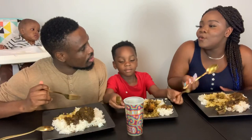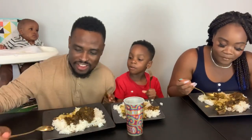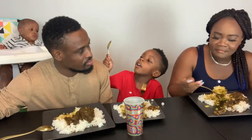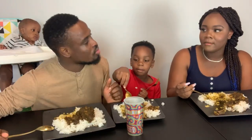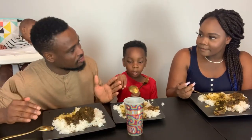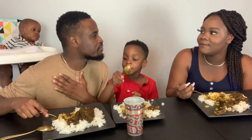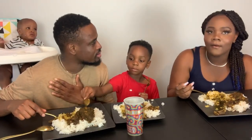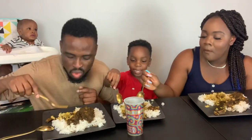I want pure cassava leaf so I can give a good judgment. The fever leaf doesn't do anything, Mark. Oh my God, make the cassava leaf separate. But I love cassava leaf with fever leaf. I want to give a good judgment for that cassava leaf. That doesn't change anything though. That's still cassava leaf. That's for me to decide.